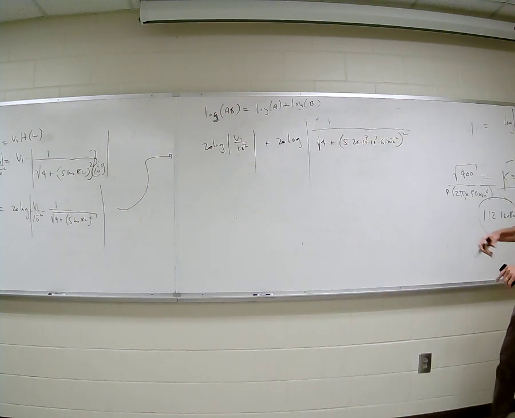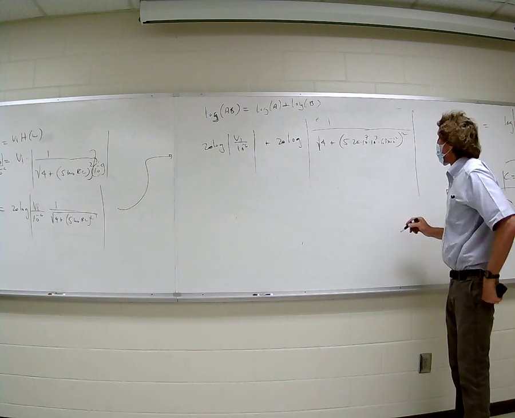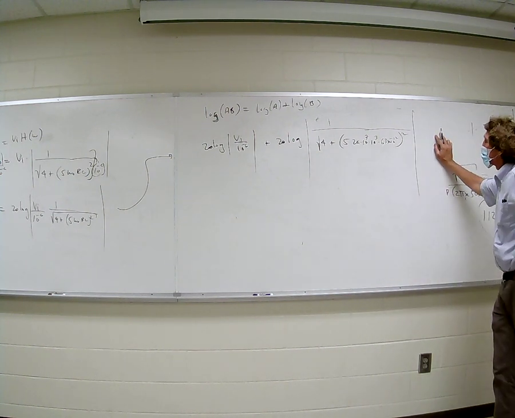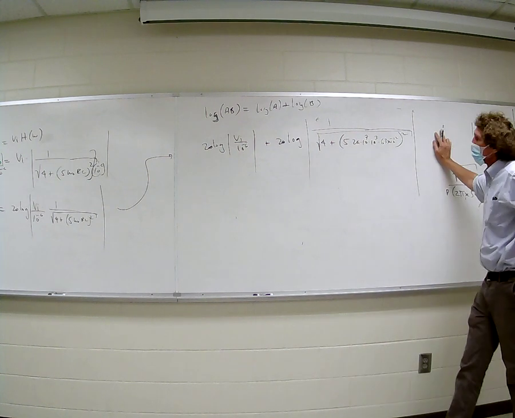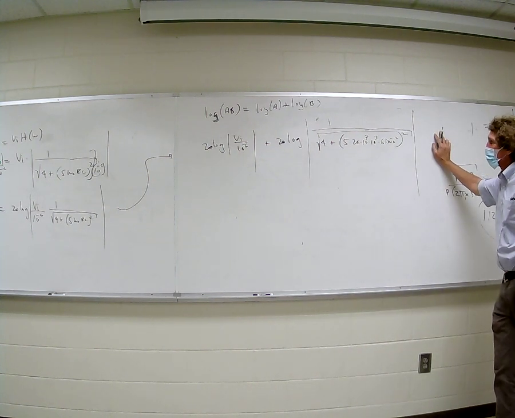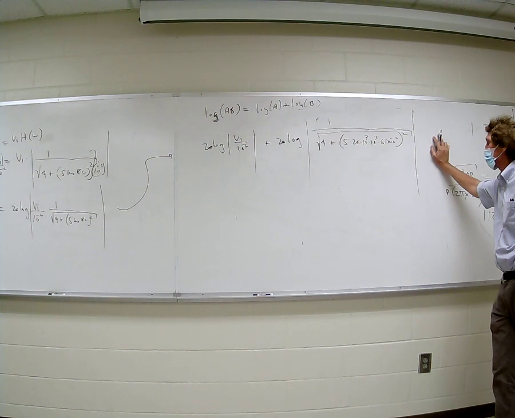So when you do this, what happens here? You're gonna have to tell me. What's 1 over the square root of 4 plus all that business squared? Because I can't do that in my head. You got 10 to the 10th, 10 to the minus 12th. That's 10 to the minus 2, 10 to the minus 1. It looks like this is going to be 1 over the square root of, I don't know actually. Can you give me that value?